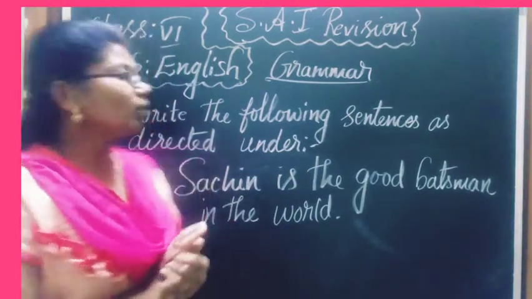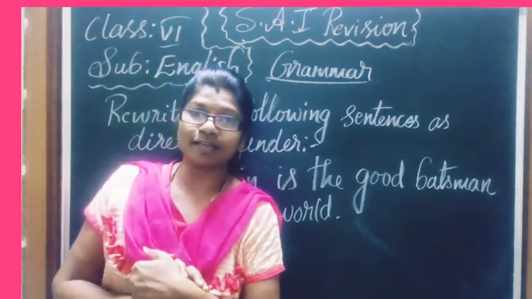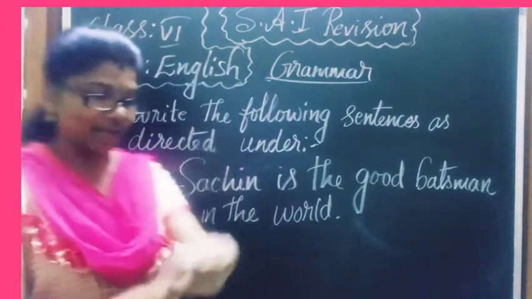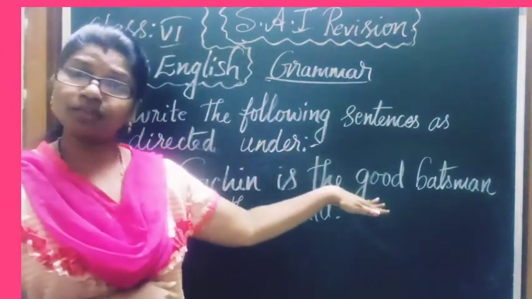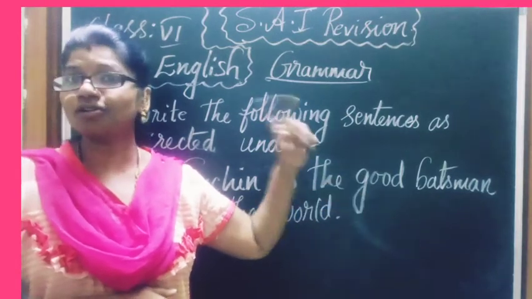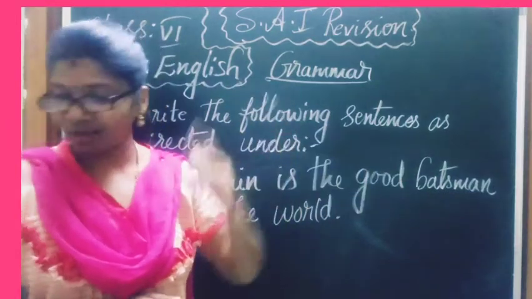Okay? Now, what is the superlative form of good? It's not good, gooder, goodest, right? What is that? I explained to you, I discussed with you in my previous video. The superlative form of good is best. Good, better, best. Bad, worse, worst. This I have discussed with you.